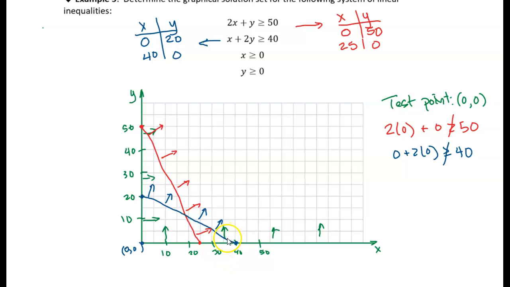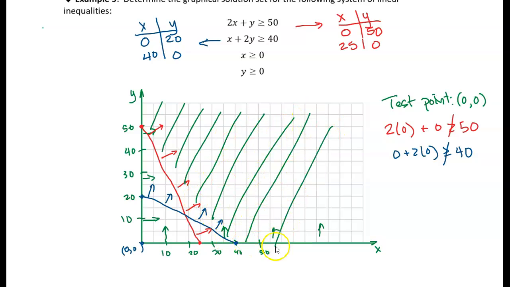All right. So now I just want to find the region, the area of the plane where all of these arrows are pointing. So I want it to be above the x-axis, to the right of the y-axis. I want it to be to the right of the red line and also above the blue line. All right, so if I shade the portion where all of the arrows are pointing, it's going to be this area out here. Okay, so that's my solution set. I'm basically showing it graphically because I can't list it all out. I can't list out all of the points. You know, it's an infinite number of points. So we're just showing the solution set graphically.